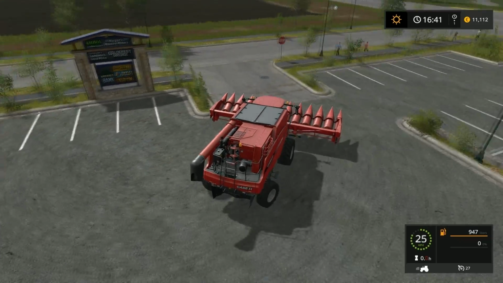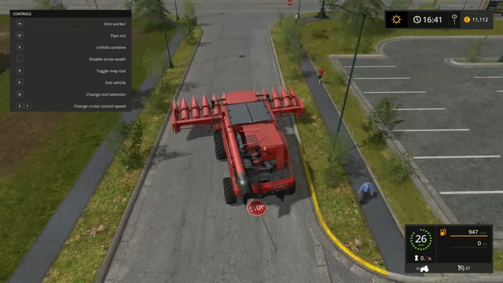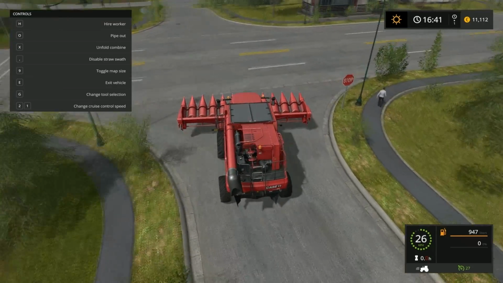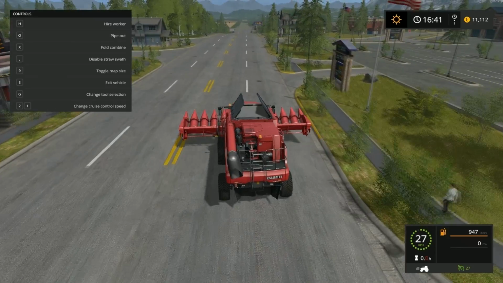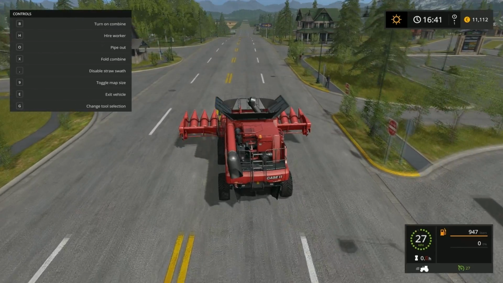Oh, man, this thing is massive. Let's take out a stop sign. Yeah! Alright. Unfortunately, the max it does is 27 miles an hour, but we can unfold it and do all this awesome stuff. Ooh, excuse me.